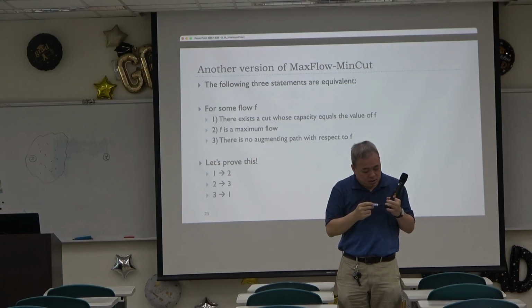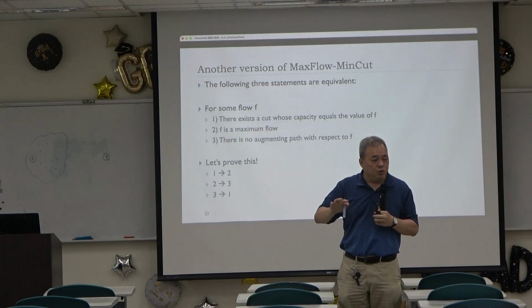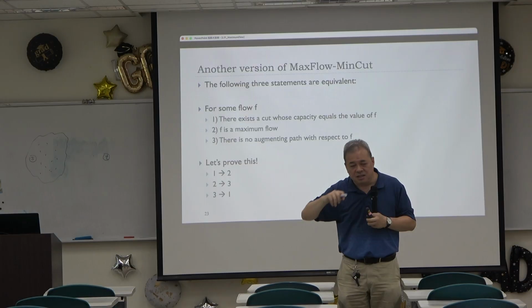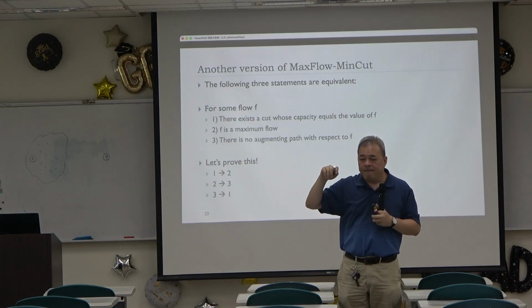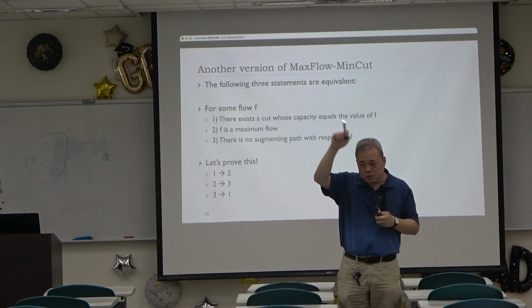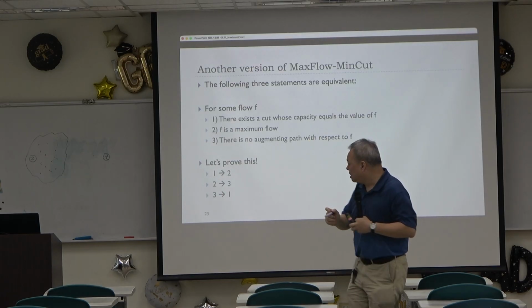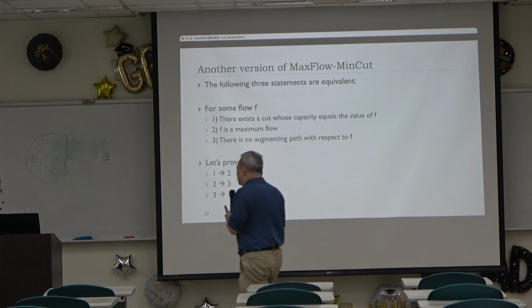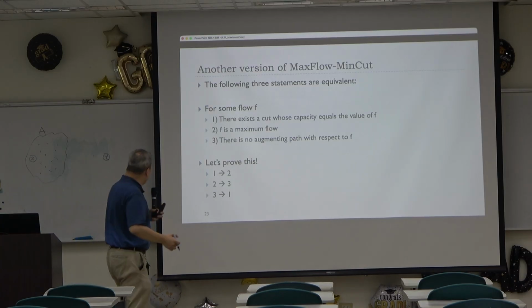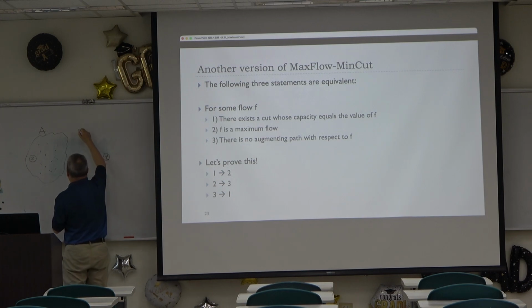Right? So now, from S, you consider the remaining capacity, and whether you use depth first search or breadth first search doesn't matter, you try to reach all the nodes you can possibly reach. Of course, we assume that there is still some capacity left. So all the nodes you can reach from S, you call this set A. And you call the remaining nodes, which obviously contain the sink, you call this set B.